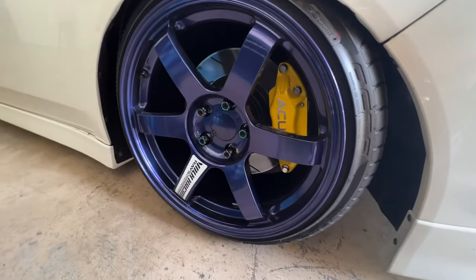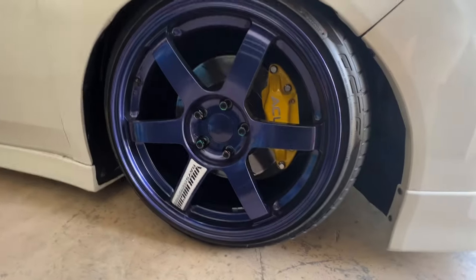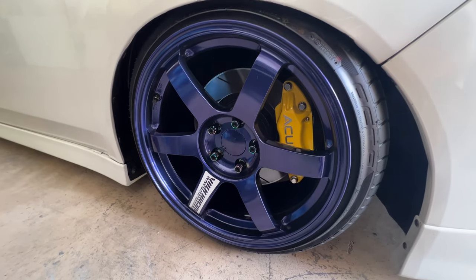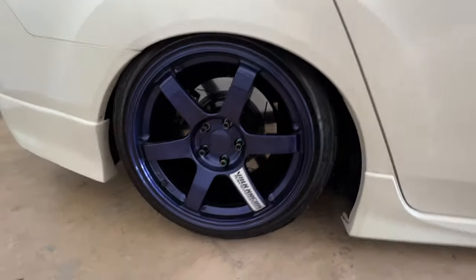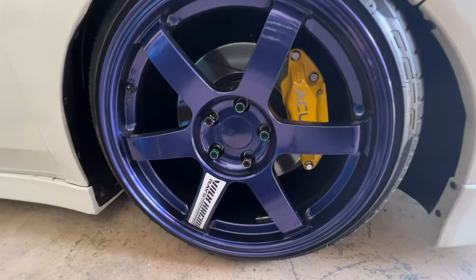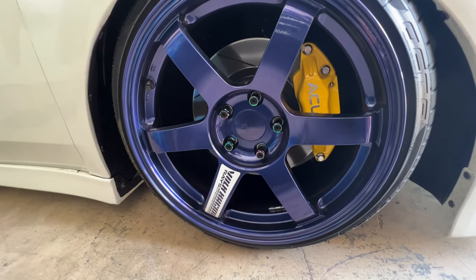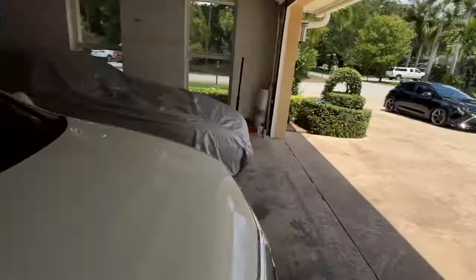The calipers — these look not factory. Yeah, those calipers came off a 2005 Acura RL, and I did the brake rotors too. I also did the rear big brake rotors as well, but I couldn't find the calipers for the rear. The brakes look great on here with the blue — it definitely fits the wheel nicely. Something I need to take notes on and do to my car. I need to get a big brake kit, hopefully soon.